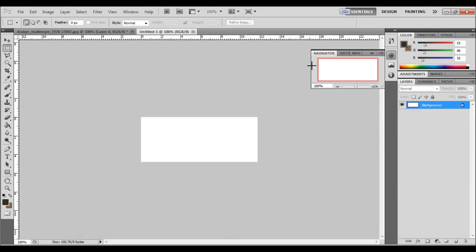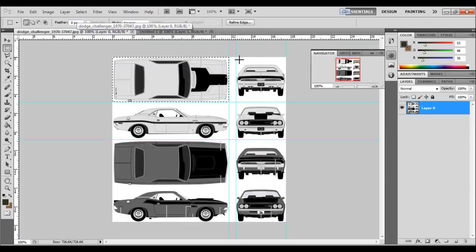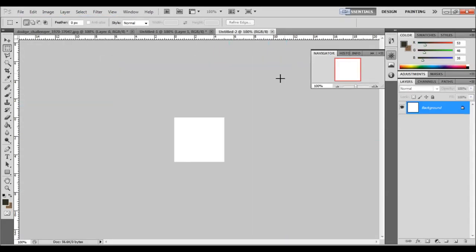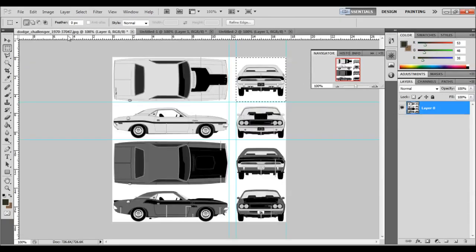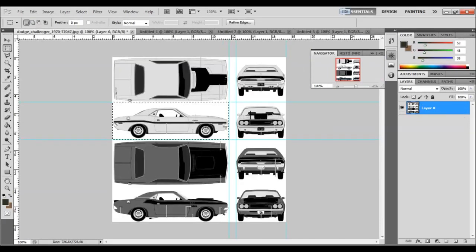and just press OK because it should have the required measurements that we have for the marquee select. Then we're going to go back to the other one and select the top, or the top right one, which is the actual back of the car. Do exactly the same, Ctrl C, File New, OK, and Ctrl V or paste. Then we're going to do this next part. And finally the last one.